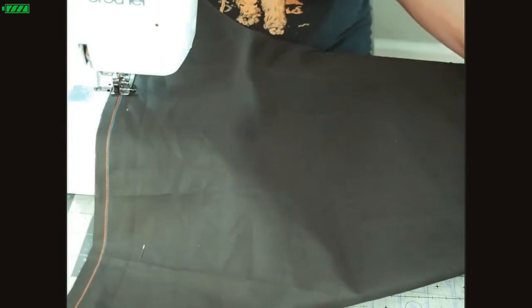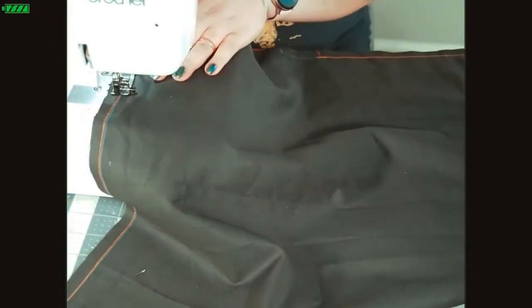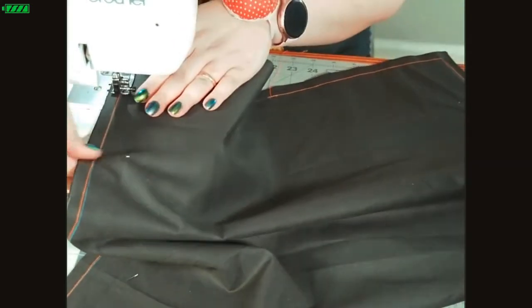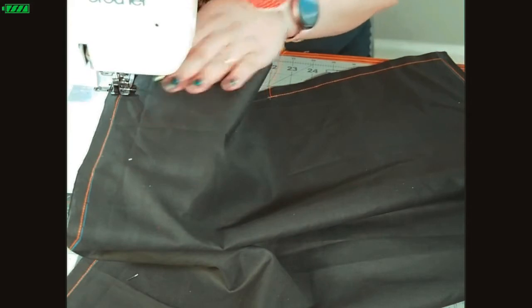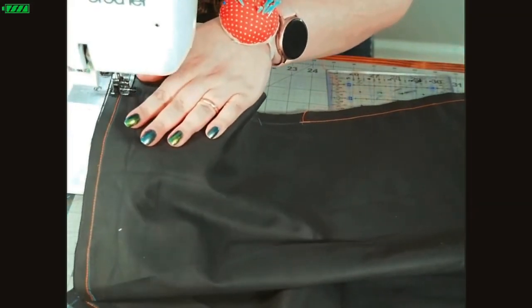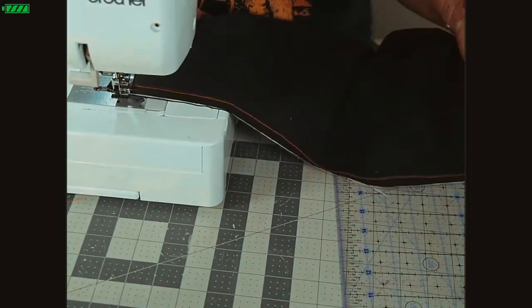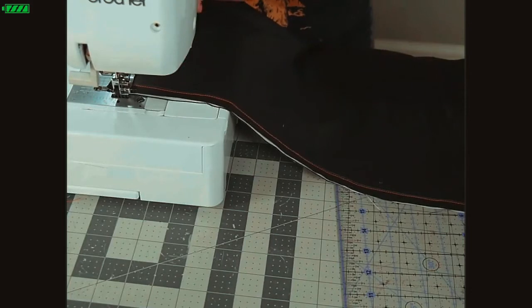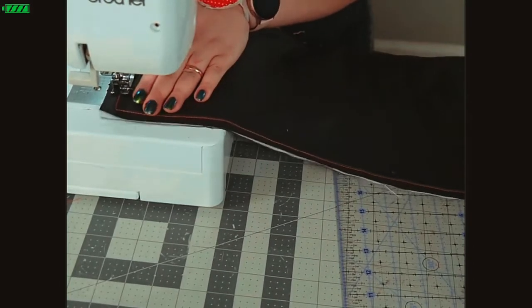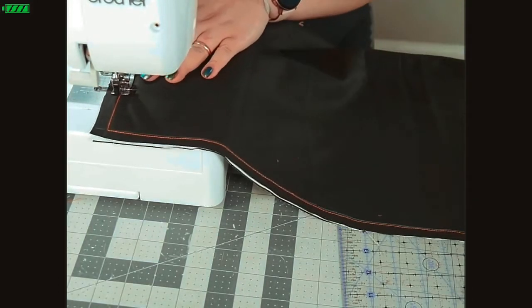Take your time. There's no race. It is a relatively fun project. I feel like it'll be really fun to do with smaller kids, as long as it's supervised, or older kids, or pretty much anyone. If you're trying to teach someone how to sew, and they want something with quick gratification, where they can see something that they made, this is an awesome gift to give someone, because who doesn't always need a pillow? Even if it's for your sewing room, have cute pillows to prop around your back.